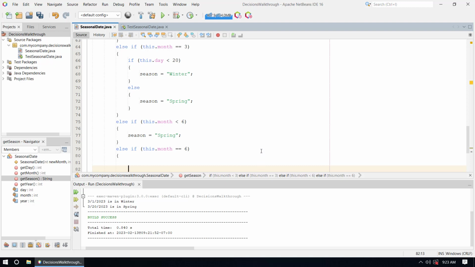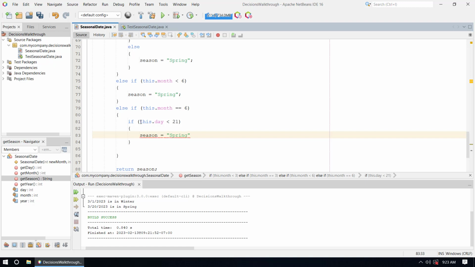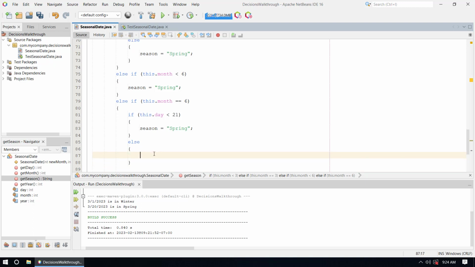So if the day is less than 21, then we're still spring. Otherwise, and I don't need the curly braces for this since I'm only putting one line of code, but it's good to have them just as a habit. Otherwise, we're now in summer.